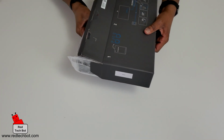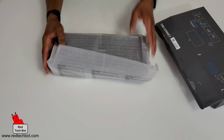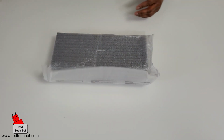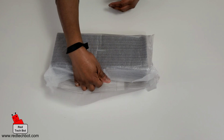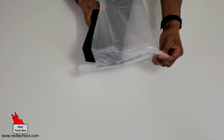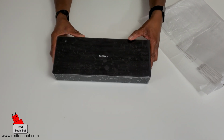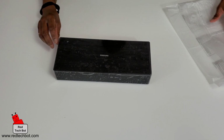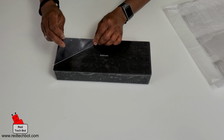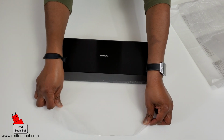Okay, so first observation, this thing is heavy. So it must contain the power supply and all that good stuff that you would normally find in the TV frame itself. Taking all that out and putting it in this cool little enclosure. This looks nice. This looks nice. Take off the protective covering.